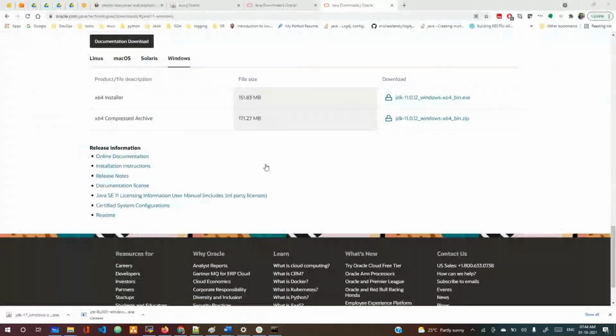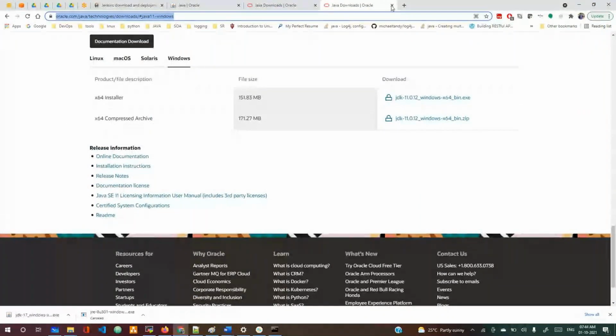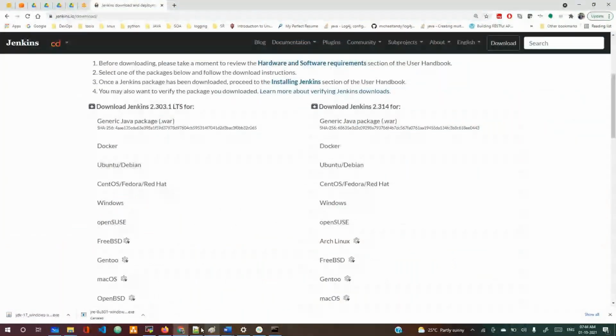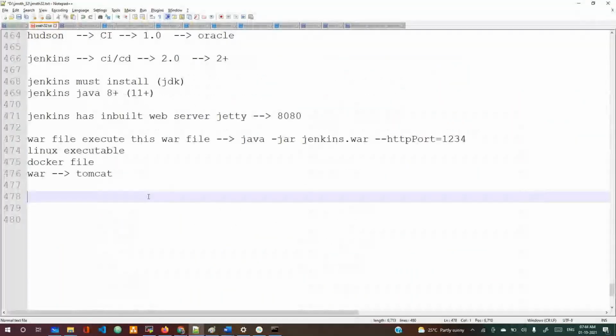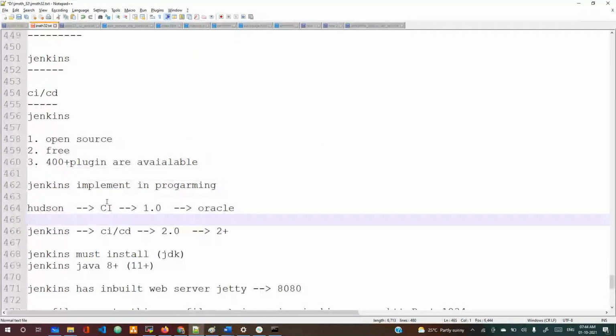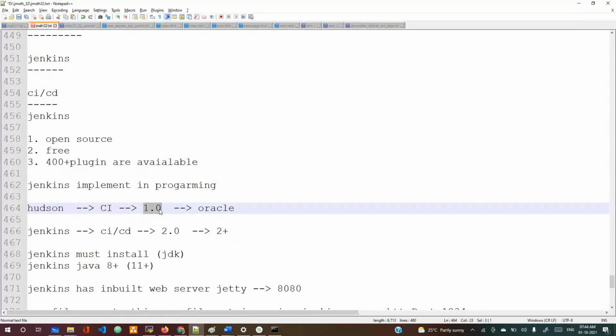Okay, fine. Now what are we going to do? Let's go and install Jenkins. Why is Jenkins more popular? We already learned about that. Before this, the 1.0 version was called Hudson. After Oracle took over, it was changed to Jenkins for CI/CD, and earlier we used it just for CI purposes. After the change to CI/CD it was the 2.0 version, and from there it's still going on, like 2.3 or 3 is the latest version right now.